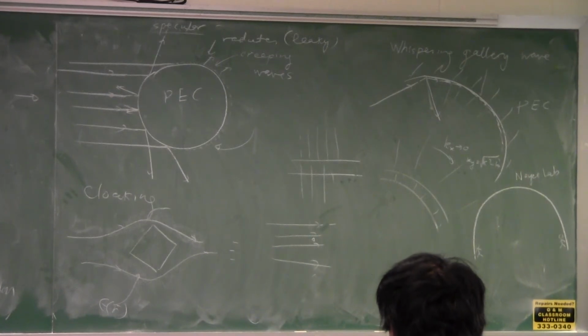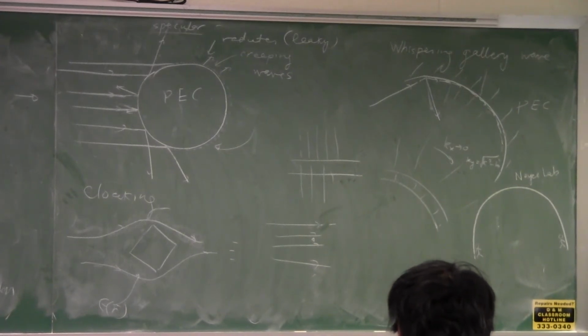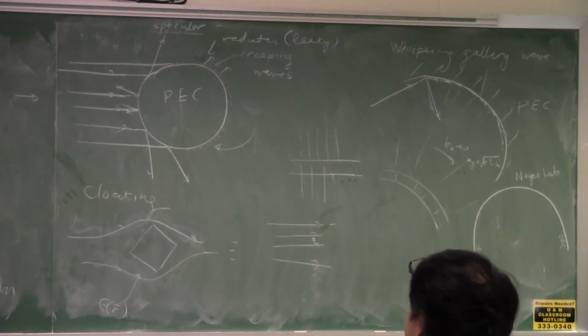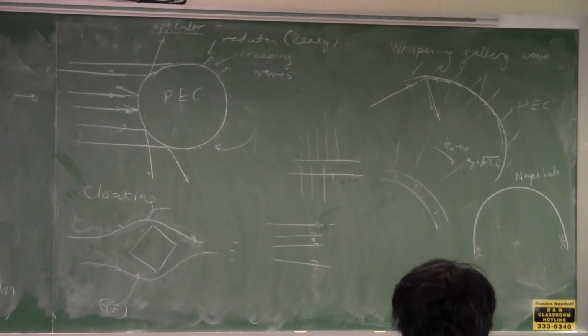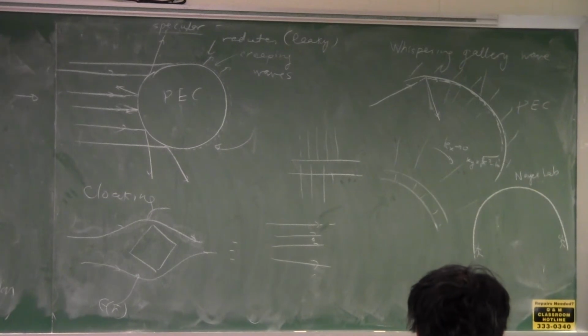I don't know why. Maybe it has something to do with coherence. Because as you learn from your Sommerfeld identity, if you have a layered medium and the wave comes in, if they're coherently reflected, then they give rise to a specular reflection term. Okay, because of wave coherence.